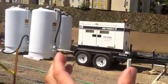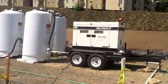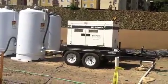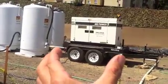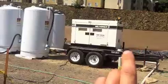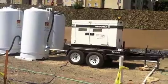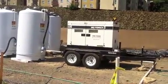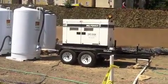Now this is all run off of this generator, which is an important part of it. Sometimes you take for granted, where am I getting the power? Well, in our instance, our power is very limited to the back side of the site. So we've opted to rent a generator, and they refuel it about every 3 to 4 days. There's not a lot of pull demand on this. We've got 6 pumps working in the ground right now.